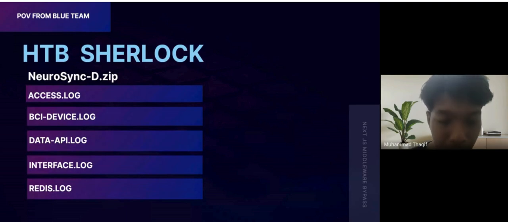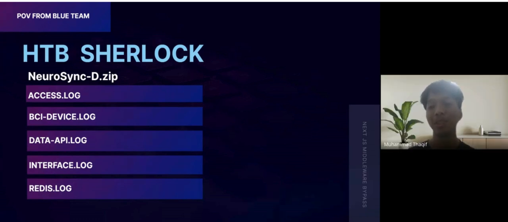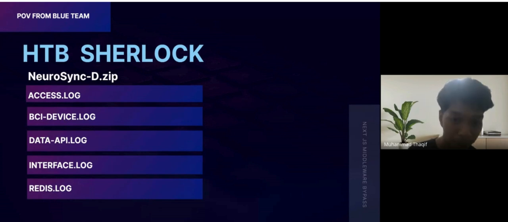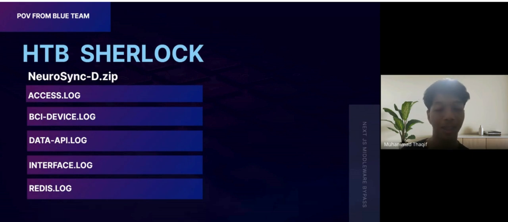You want to use middleware for security purposes? Is it right? Yes. Oh, okay. Like I said before, the middleware will check for authentication. So if the user has low privilege or maybe doesn't have enough credential, it will redirect. So it will actually redirect your header request. Am I answering your question? Yes, Mr. Thaqif. Thank you very much. Okay, so let me change back to my virtual machine.